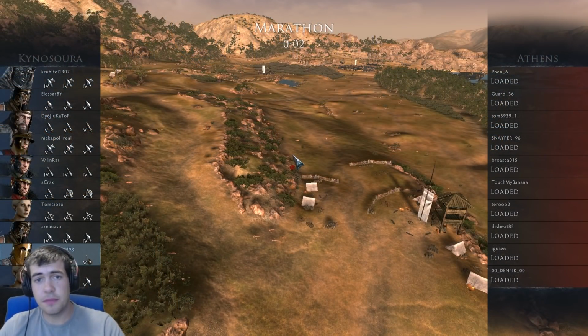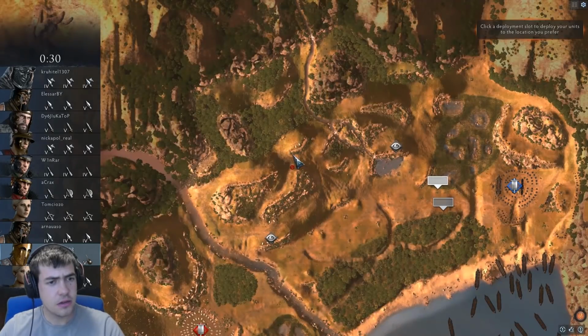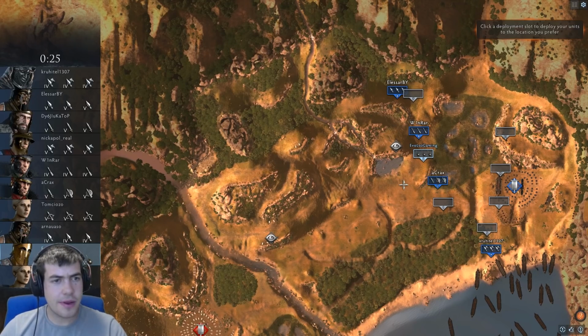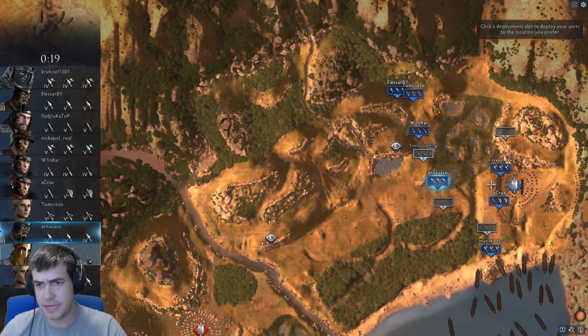So, we are loading into the Battle of Marathon with our Slingers. Looks like we've got top tier by the looks of things, which is certainly nice. I just want to make sure we stay with some friendly infantry. There's a little bit of cavalry kicking around in our team, so invariably there will be on the other team as well. We've got those spears there.